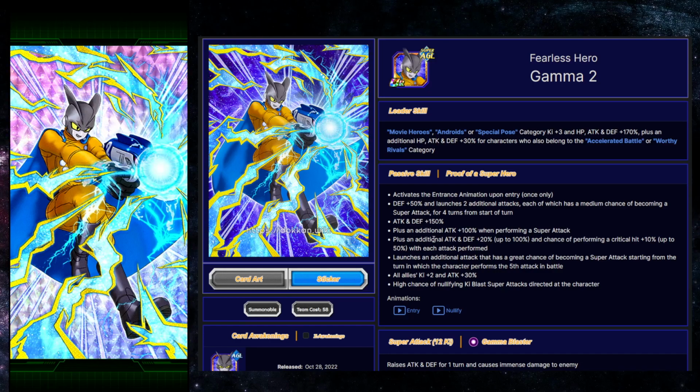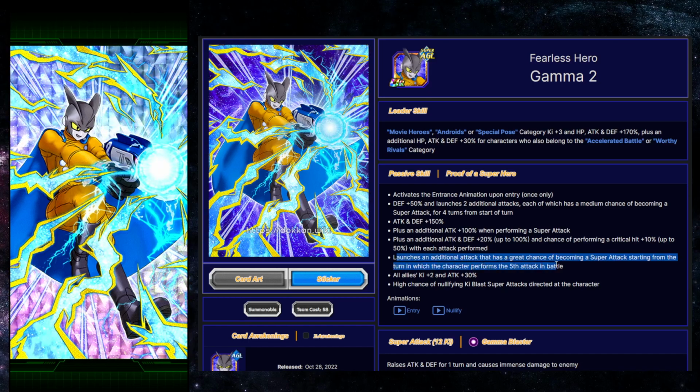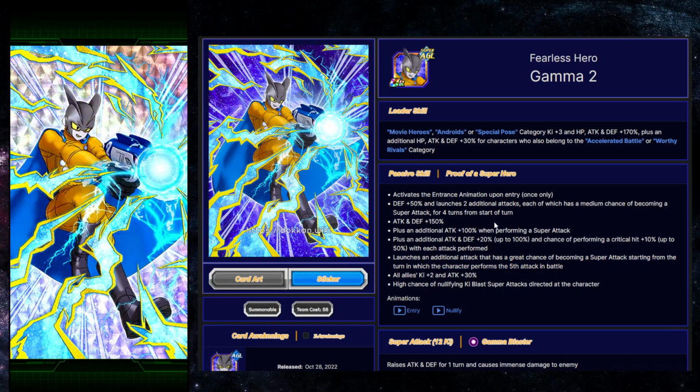So you could do your main attack, your 2 intro attacks, and then your hidden potential attack, and then you can also do this attack right here. Because you'll have launched 5 attacks at that point, you can really get a lot going with this Gamma 2. Alright, so right here, same as Gamma 1, he also supports.